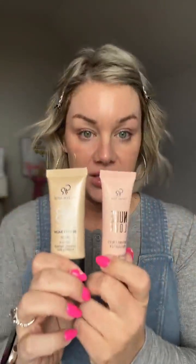I get asked the question whether you should use a BB cream or a tinted moisturizer, which one you should do. So when I want more full coverage, or I'm just feeling a little bit more oily during the day, I am going to use the BB cream, okay? The tinted moisturizer is a little less coverage, but it's glowier. So it's perfect if you have combo skin or dry skin or pretty mature skin, but both of them are fantastic. I love them both. They are also European standard ingredients, so that matters to me.